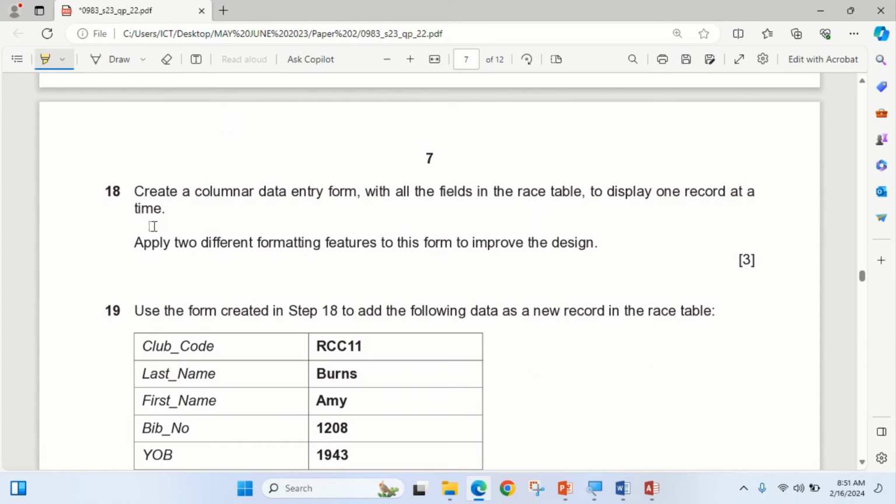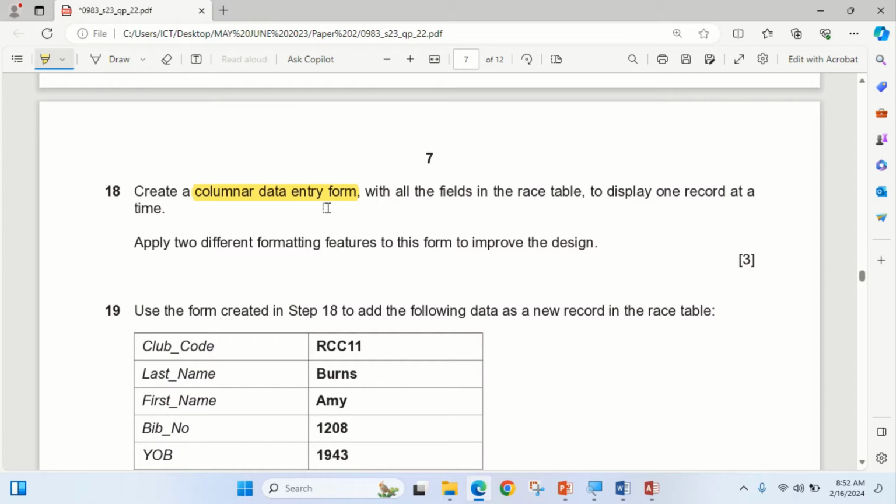So the next one is create a columnar data entry form. What is a data entry form? A data entry form is used to capture data into the database. One good thing about the form is that form is more interactive in capturing data into the database compared to a table. A table will only display the data to you in form of rows and columns in a grid line.